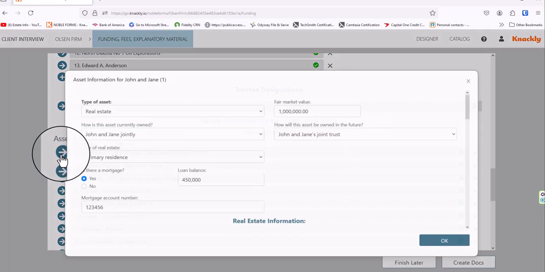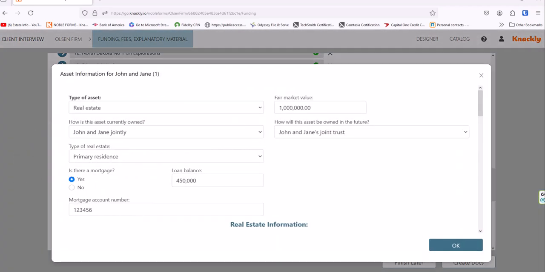So if we start and we look at the real estate, again, a lot of this is going to already be there. But what's different now, and if this is the first time you've prepared the spreadsheet, you'll see that there's an additional question here on the right-hand side. You've already answered, or the client answered, and you've verified how the asset is currently owned. In this case, the client might have told you that they own the house together, but you would have got a trio from a title company, which is going to show exactly how the clients took title, as husband and wife, or tenants by the entirety, or maybe it's owned by one of the spouses.